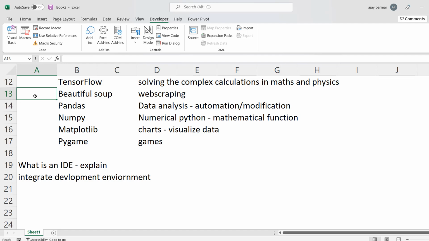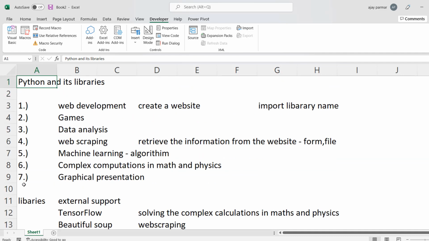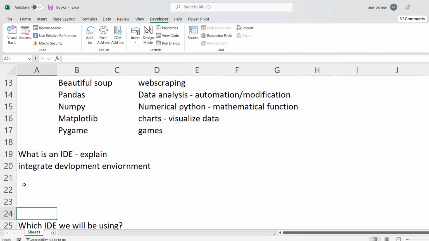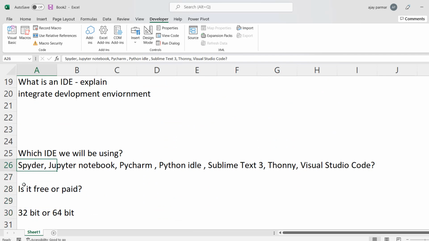Of course, there are other databases also, but my point is that Python programming can be done in different types of IDEs. There are different companies in the market selling their products. I'm just going to name a few of the famous ones.